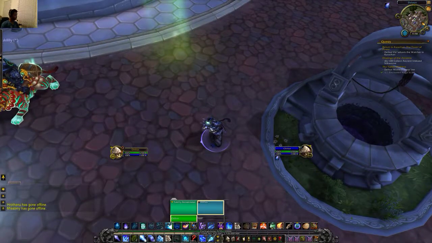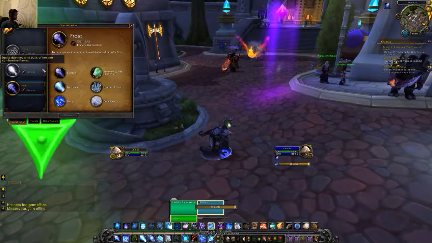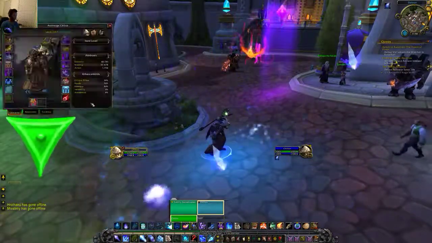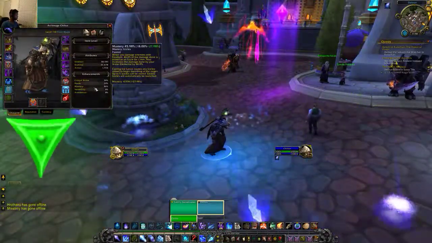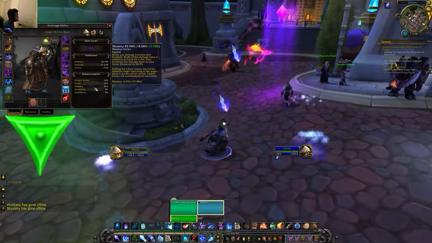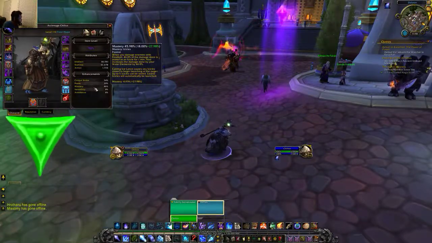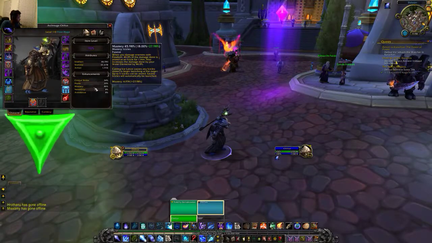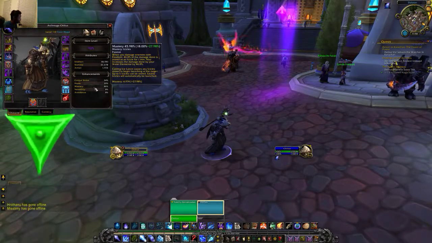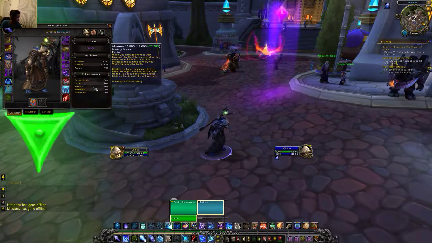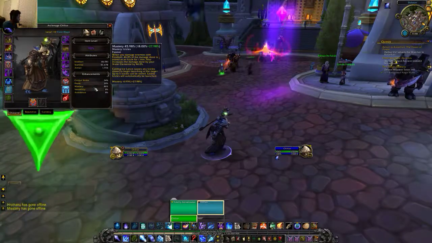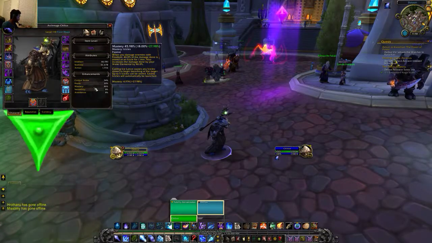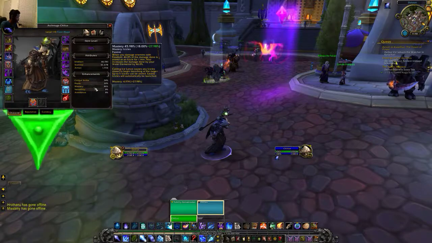But yeah, those are just 3 damage specs. So depending on which spec you are, you're gonna have different mastery. And for Frost, it pretty much says when you damage enemies with Frostbolt, 46% of the damage done is stored in an icicle for 1 minute. Also increases the damage done by your water elemental by 46%, because my mastery is 46%. So whatever percentage my mastery is, that's how much it's going to increase the damage done.